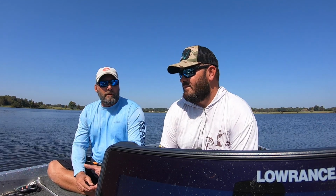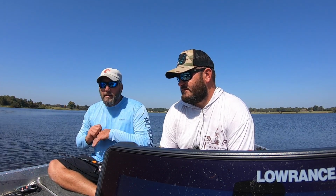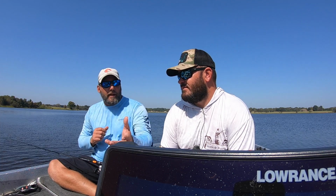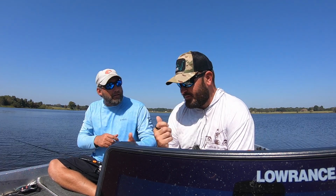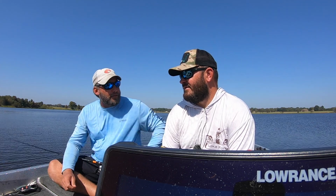When we were talking about rods a while ago, I think a mistake a lot of people make, especially when they're fishing buzzbaits around heavy grass like we was, is they'll get aggravated. They'll throw it out there, make a couple cranks on it, and they're not hung up, but they're all in the moss. To me, I like a little stiffer rod, yank it out of that moss, and keep going. Don't reel up because you got a little moss on it.